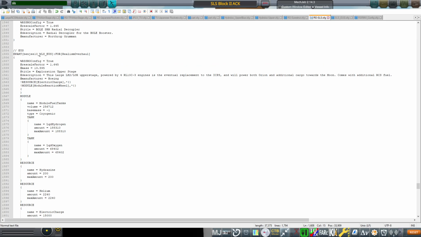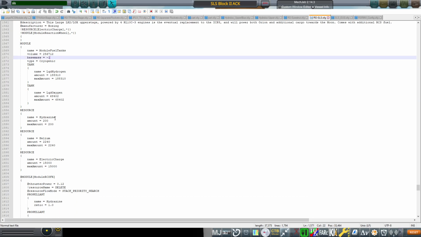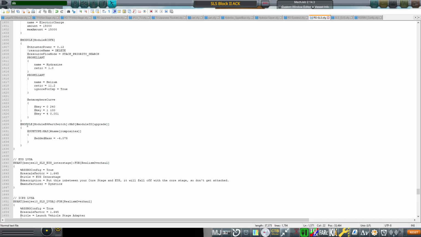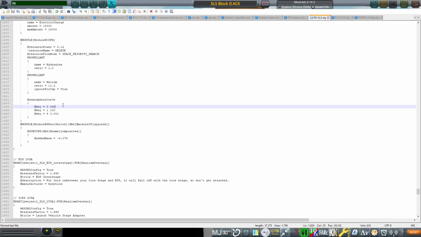This is the EUS part. That's EUS. Yes, it got rid of the reaction wheel. Very good. And here we have, well, it's also 240, and that's key 0. Yes, it's key 0. So why is it 100 in the game?